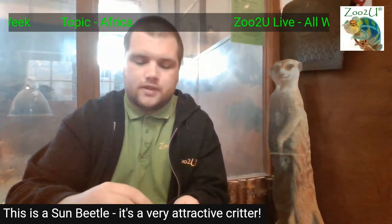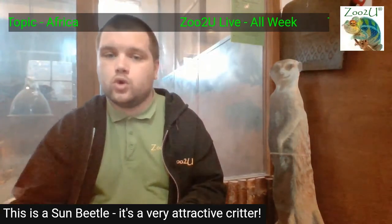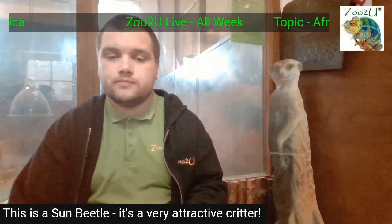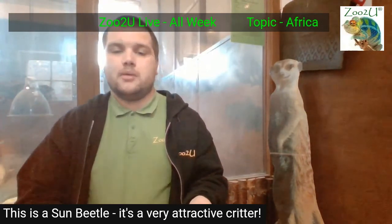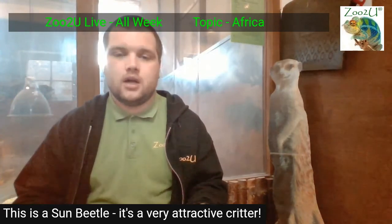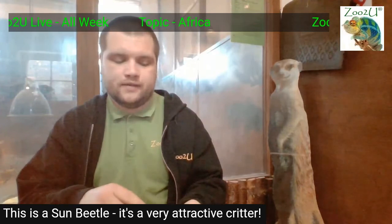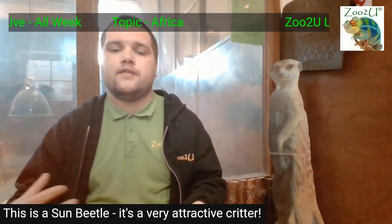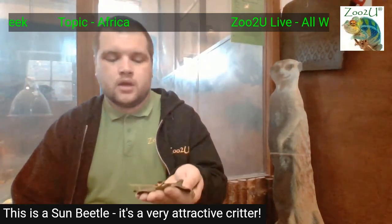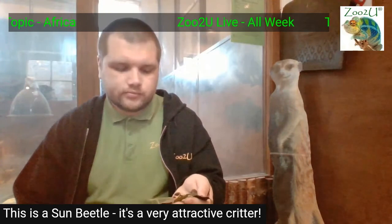And this exoskeleton basically gives him a little bit of shape. It gives him rigidity, and helps him to walk around and stuff, because if he didn't have it, he wouldn't have any form at all. There wouldn't be any shape to him because he doesn't have any bones. His skeleton isn't like ours at all. It's on the outside. It's like if we didn't have any bones, we wouldn't be able to stand up or anything like that. So his shell is really important to him.